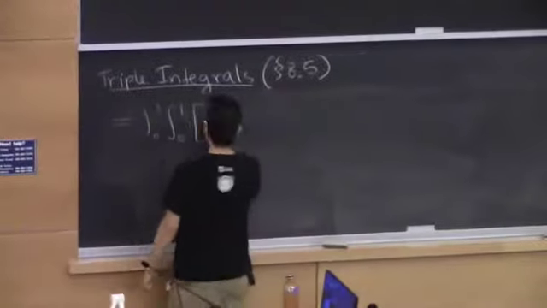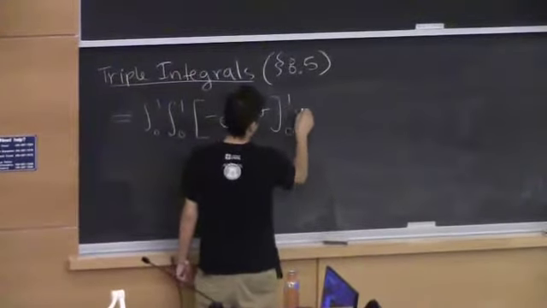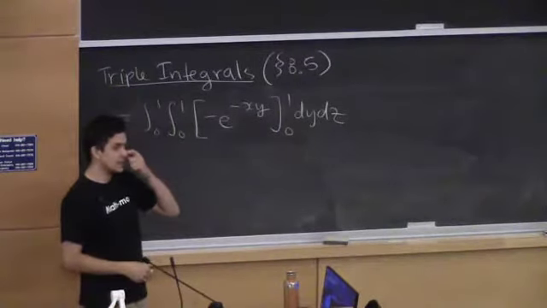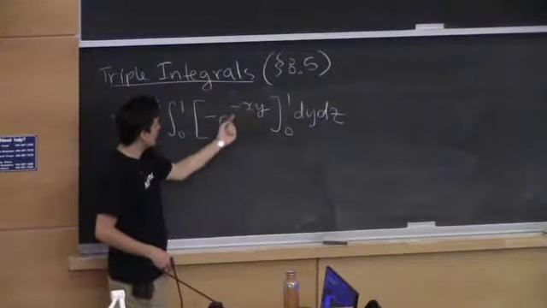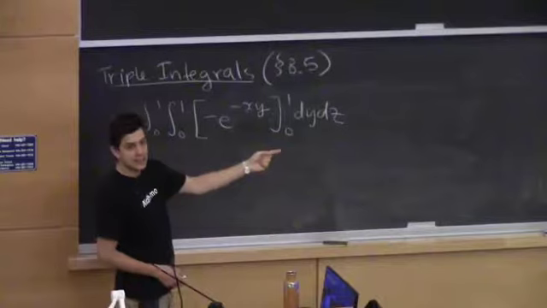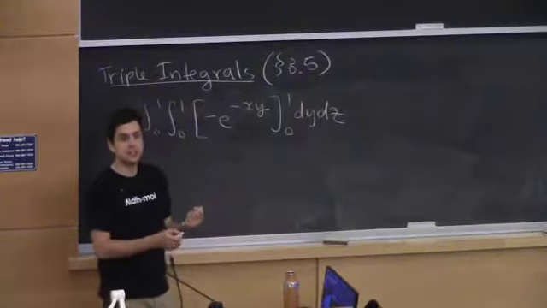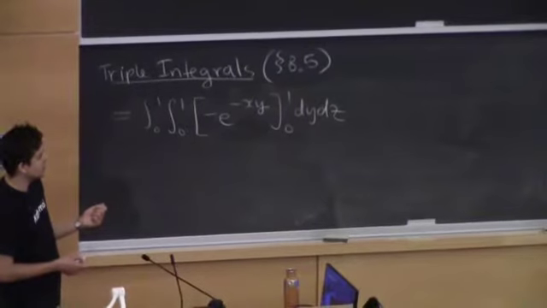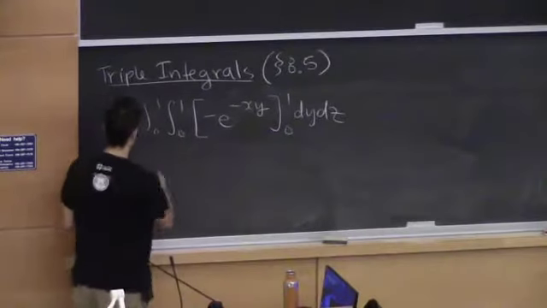If we take negative e to the negative xy, when we take the derivative of this, we'll get a negative y that comes down and cancels that negative there. So we'll get the y e to the negative xy we're looking for. I guess the integration technique there is substitution. We're substituting the variable u equal to negative x times y, I think. Okay, so we're here.